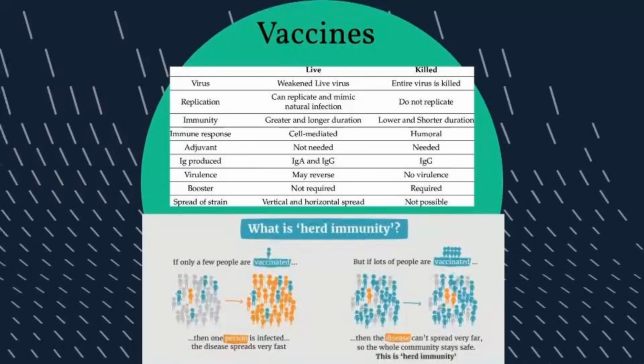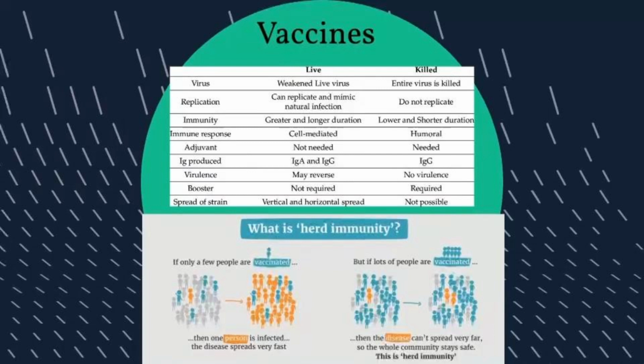As I said before, we can get this thing called antigenic variation. So because of that, often vaccines need to be updated to reflect the current antigens that are expressed on the pathogen. So an example of that, like I said earlier, is the flu vaccine, which we change every year to reflect the strain of flu virus that is currently infecting people. And as I said before, it's really important that we keep up the levels of vaccination, because high levels of vaccination mean that we can get herd immunity and actually we can start to eliminate diseases.